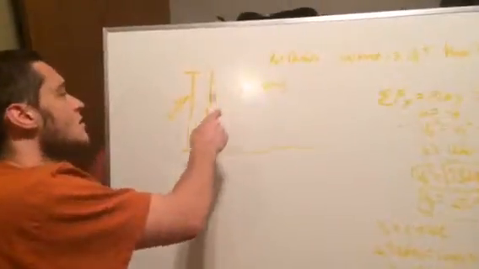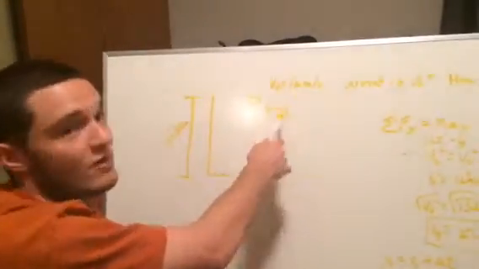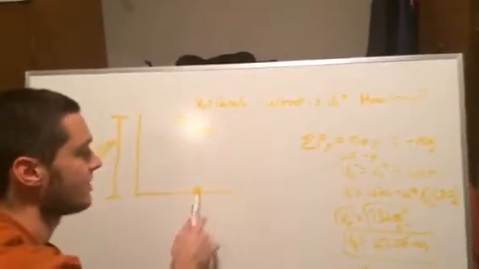Alright, this is the video reassessment for the Kinematics standard. And what we have is a ball being thrown from a 30-meter high building. The ball has been thrown with initial velocity of 12 meters per second. And we want to find the final velocity right before it hits the ground and how long it takes for the ball to hit the ground.